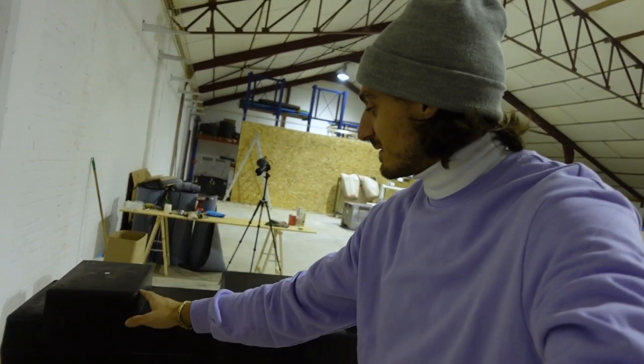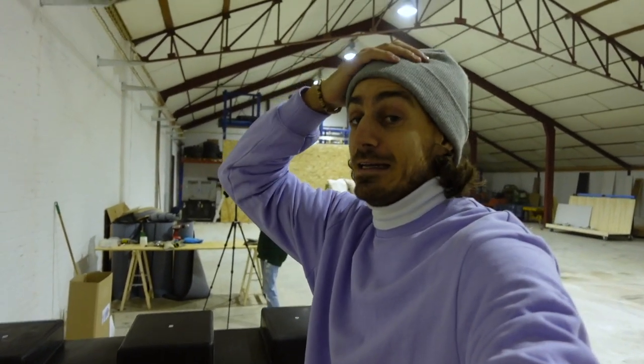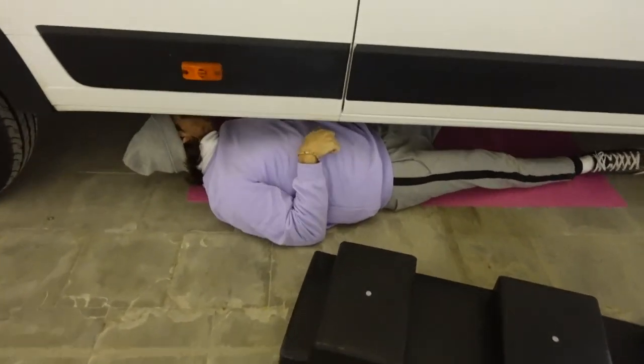So these water tanks are actually made specifically for this car. So it should fit the chassis underneath really well, but I don't know. We ordered them in the UK, so they drive on the other side of the road, so maybe they'll fit, maybe they won't. Let's find out, babe. Let's find out. Nicolas is going under the van, which is not a nice task to do.